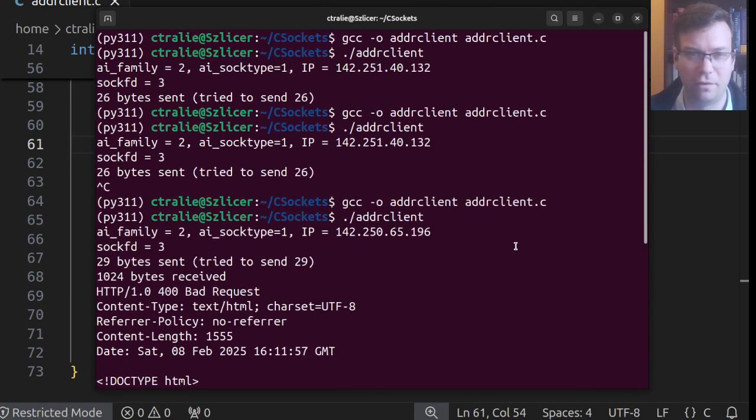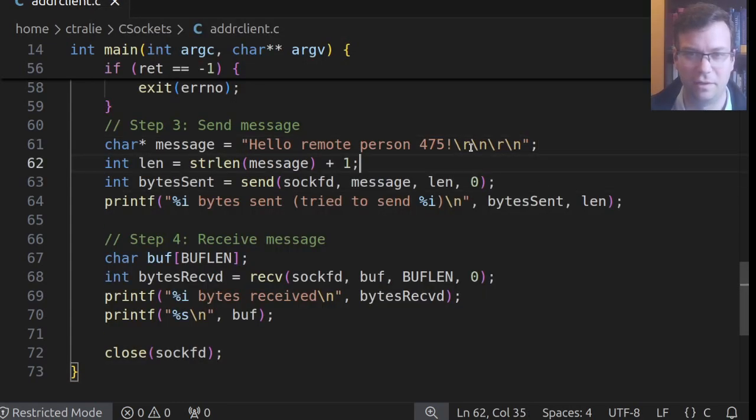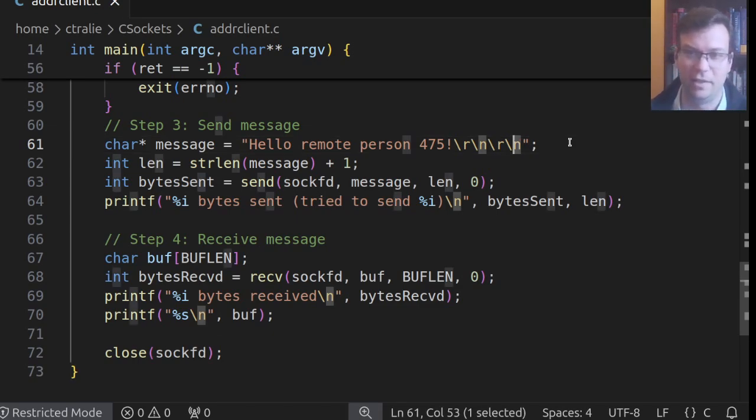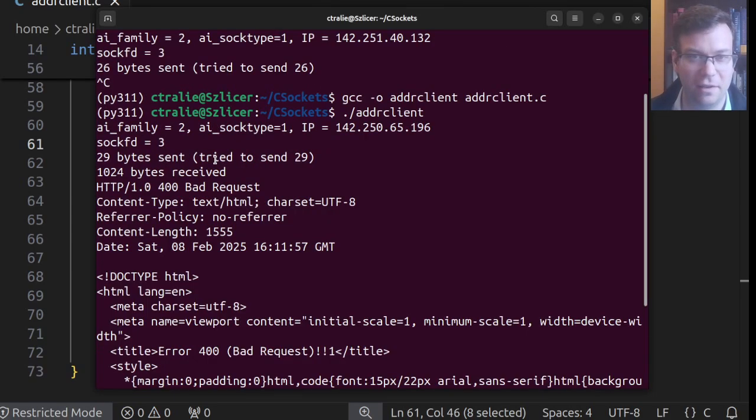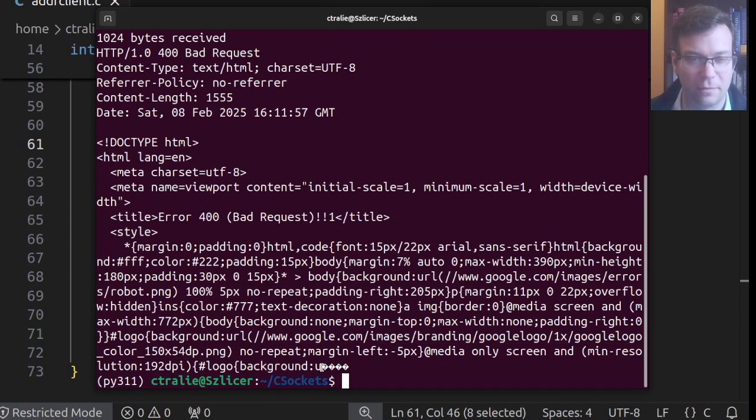Let me check this. Okay, so this time it actually finished because I sent it in the HTTP header. The server is getting information. It's waiting until it sees this until it sends me a response. What it tells me here is, actually, it looks like it's sending me an error web page. Bad request! And actually, I didn't quite get the entire web page here. If you look, it cut off.